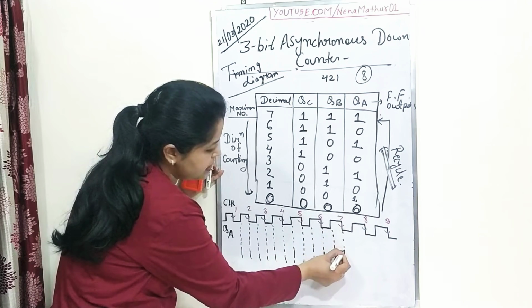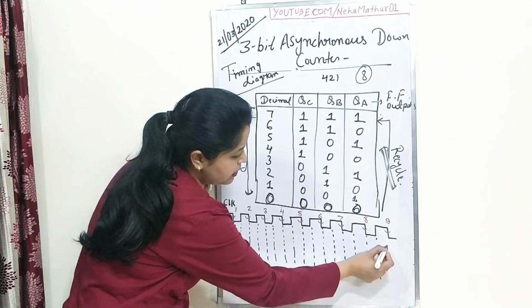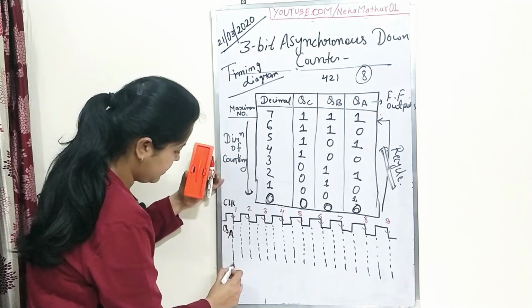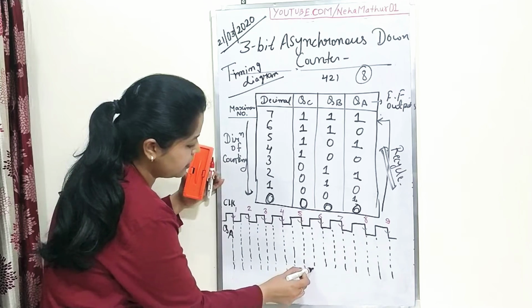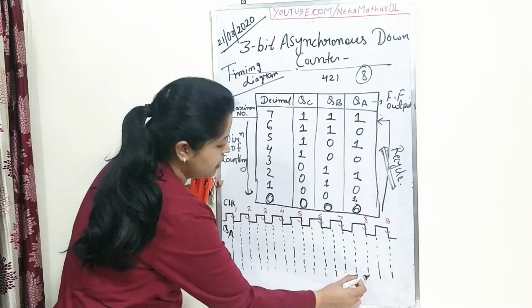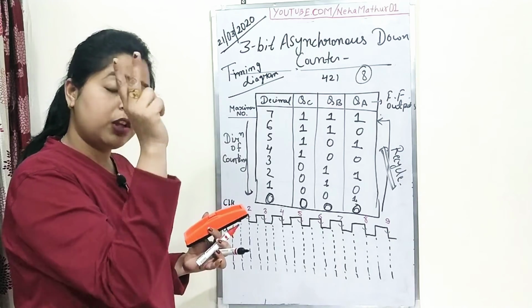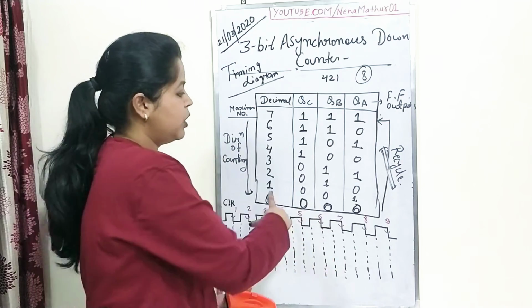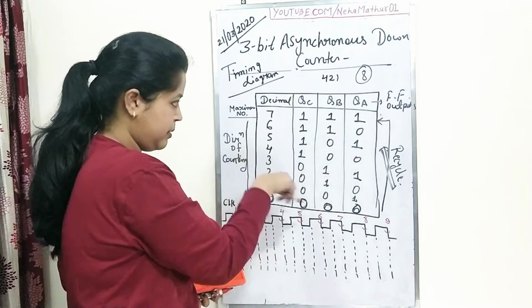Since you are going to represent the output of 3 flip-flops, it will be easy if you are using these dashes. Fine. Now, if you are clear with the working of these 3 flip-flops, then by keeping the working of the flip-flops in mind you can draw the waveform. Meanwhile, if you want, you can also follow this table.